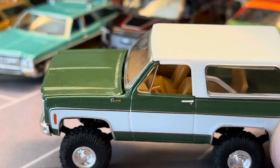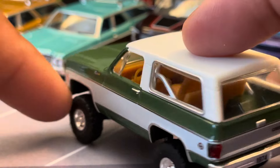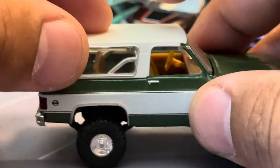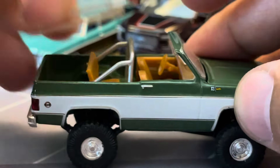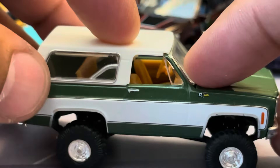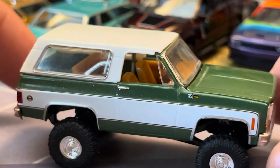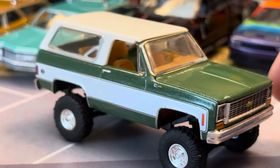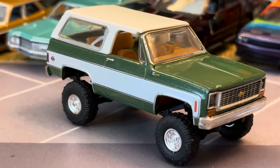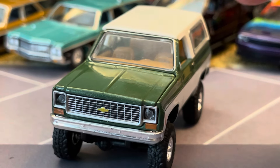I haven't glued the top down yet — I usually put a dab of glue on these just so they stay. The windshield frame is pretty good on this one. Remember one of the last ones we looked at had a missing chunk of metal, so hopefully the tooling isn't getting messed up. They've made a lot of runs of these Blazers. Typically there's flashing on M2 parts — I go around with a hobby blade and cut it off, then push the headlights back flush in the bucket.